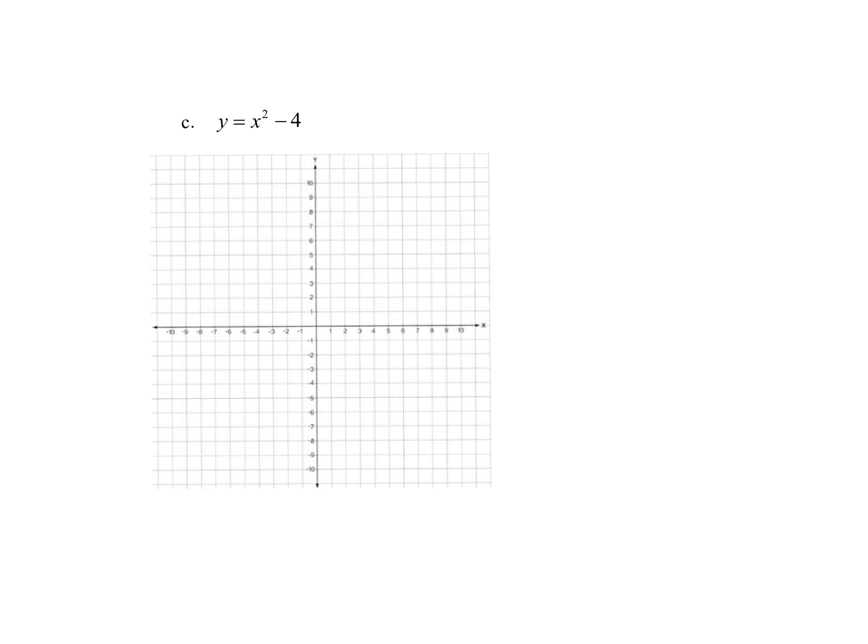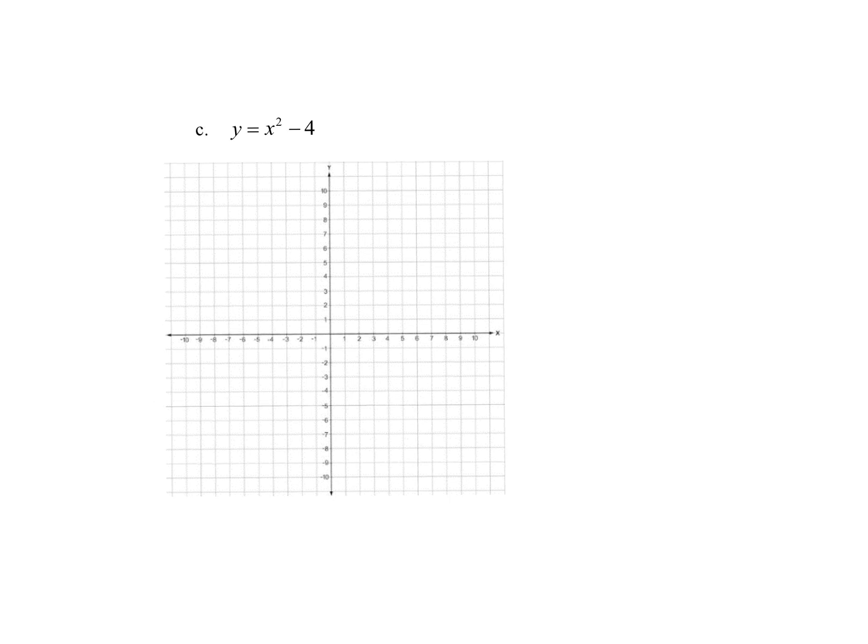Hopefully you recognize this thing as a parabola because it has an x squared, but let's find the x and y intercepts. So for my x, I let y equal 0. 0 equals x squared minus 4. Add the 4 over. And then we're going to put a square root on the paper. And because we made a square root up here, we have to do the plus and the minus version. So, oops. Let me try to write that one more time because I wasn't paying attention. So plus and minus square root of 4 equals x. So plus and minus 2 equals x. So I have two x-intercepts at -2 and at +2.